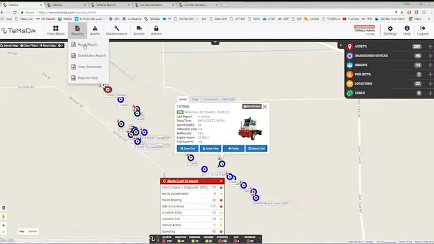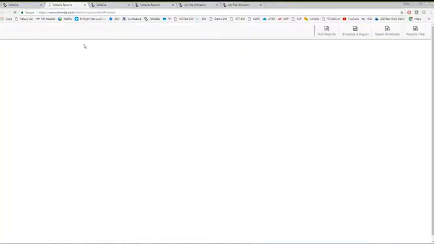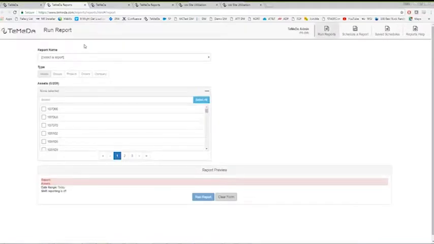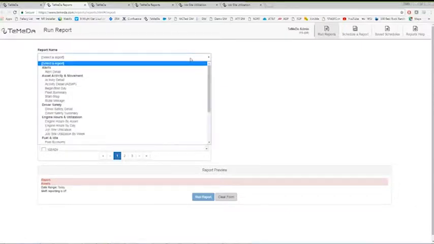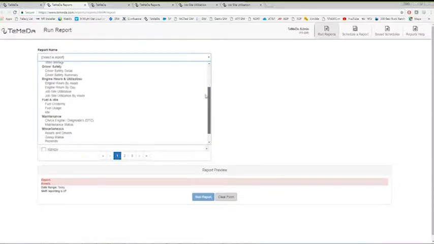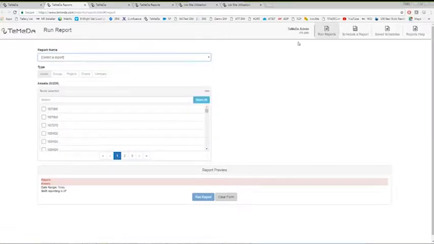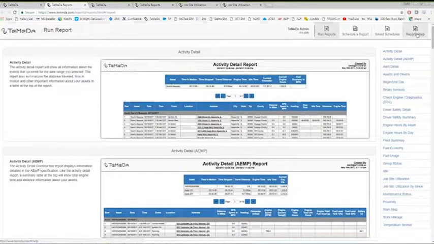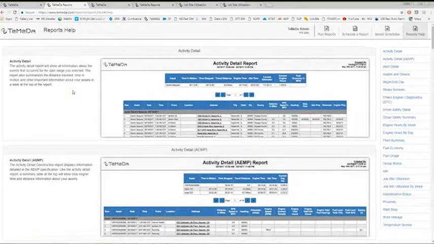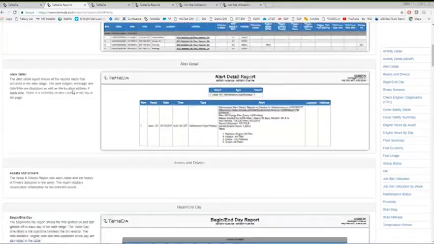We also have a number of reports that can be run. To get into reports, you go to reports and then click run a report. And you're presented with a form that you can fill out to run a report. We do support a lot of different reports. To get an explanation of what those are, you can go into Reports Help. And this provides a nice overview of all of the different reports that we have. You get an image of that report as well as a couple sentences explaining that report.